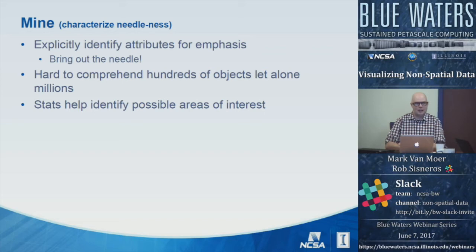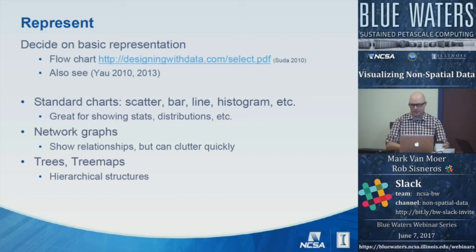And this is where stats really come in that can help identify different characteristics that you might want to pull out. So maximum, minimum, average values, you can use all of those as ways to guide how things are going to be represented and highlighted in the actual visualization. Okay, I promise we're going to get to some actual slides of some visualization examples in just a second.